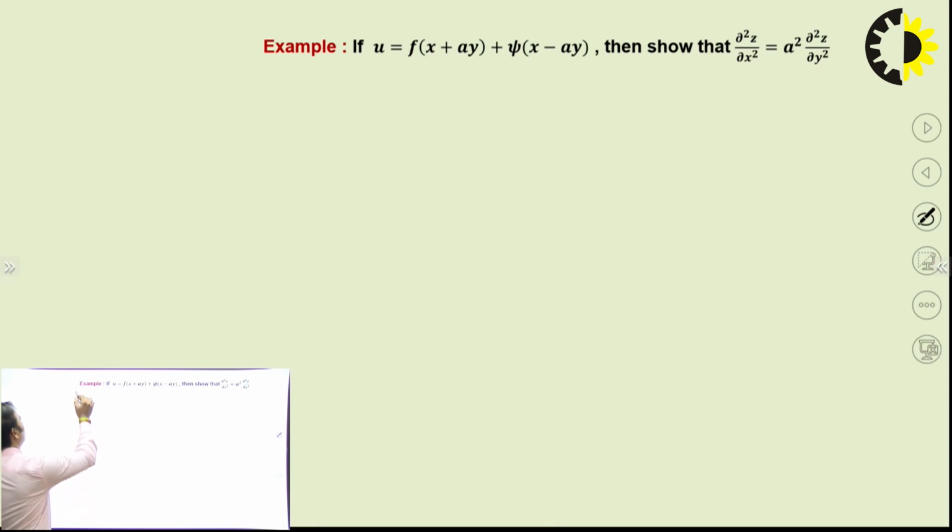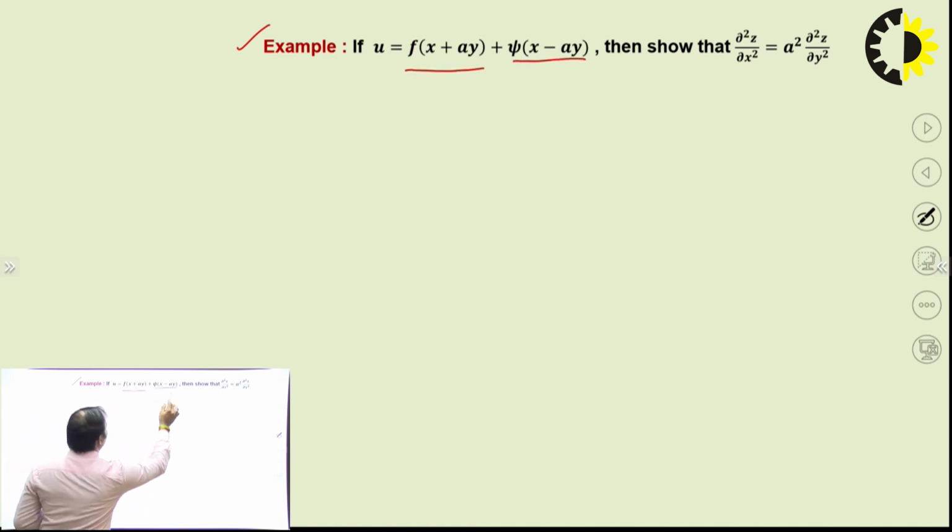Now I have a very important question. Yes, this is a very important question, because this question is slightly different. It's based upon function differentiation. Earlier, you discussed questions where you know how to differentiate sine inverse x upon y. But here, student, we basically have a function, right? Look at the question. What is the question? Here z is a function f of x plus ay, and another is a function psi of x minus ay, right? Then I need to prove that the double differentiation of z with respect to x twice, del square z by del x square, is equal to a square times del square z by del y square, right?